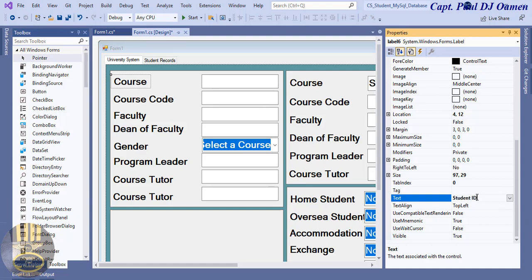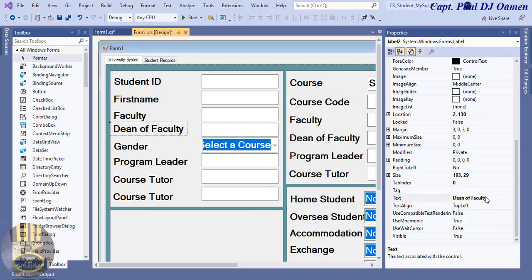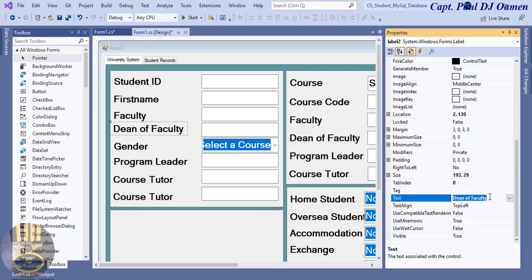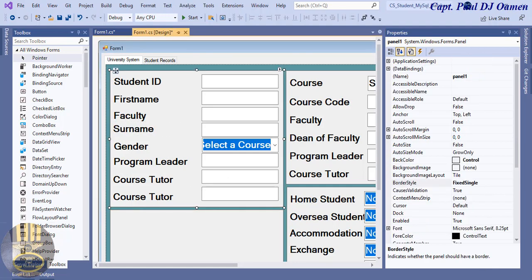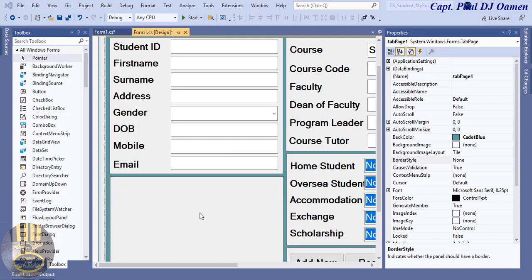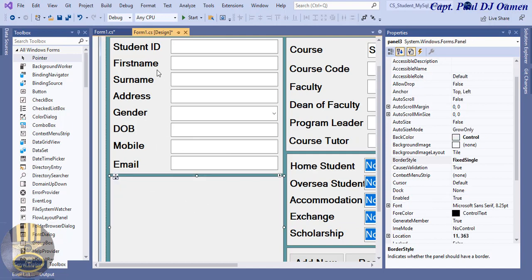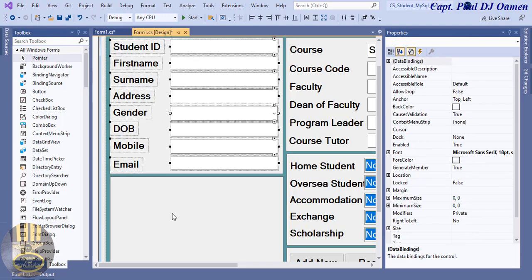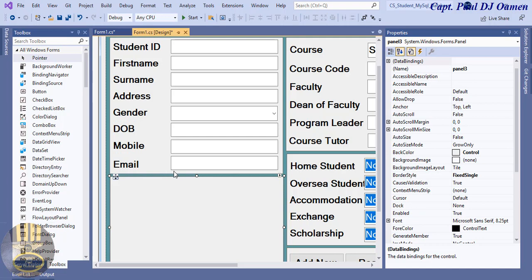So this is first name here, and underneath is going to be surname. Okay, let's speed that up, guys. That is it, done. So here, this is going to be for the guardian, so I'm just going to copy this, about 6 really.